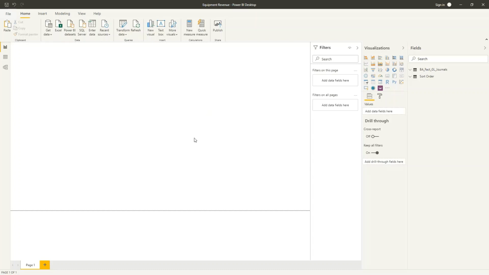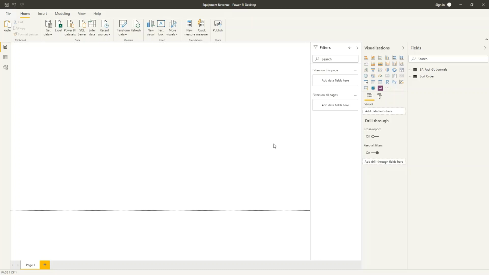So I've got a blank page open, and you can see here I've got filters, visualizations, and fields. Now, when we talk through reporting on rental revenue, the best way to report on it is by reporting directly against the general ledger. Because remember, every time we post a transaction in the system, it's automatically going to create a general ledger journal against that relative account, and you can report on it, whether it be a piece of equipment, the location, the company, or whatever the scenario is that you want to break that information down by. So we're going to really focus on the different equipment hierarchy and how we can generate a dashboard.